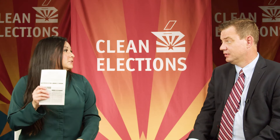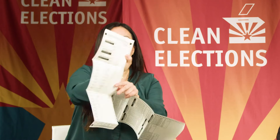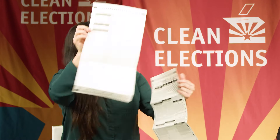Voters, your mailboxes should also be full of information about what's on your ballot — those propositions. You would have received a guide from Clean Elections, your voter education guide. Here's the ballot. We typically start off with those federal races, and then on the back side of this you're going to see judges and justices that are up for retention. So a lot of information there.